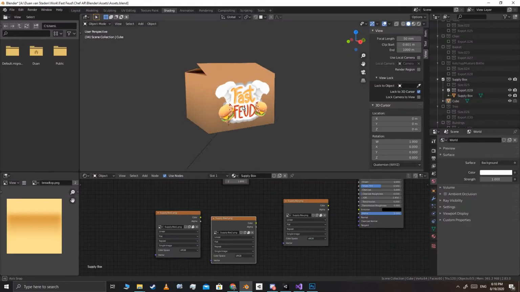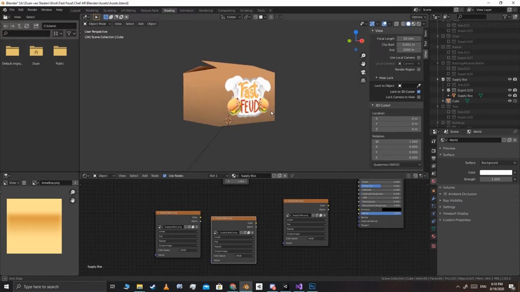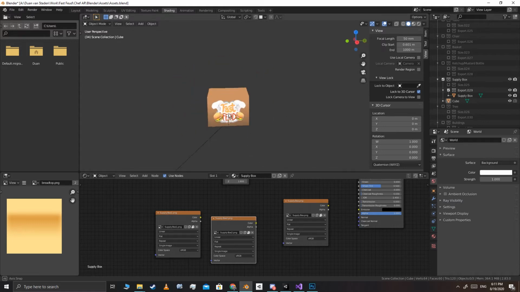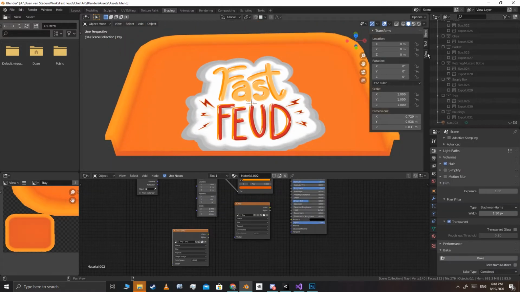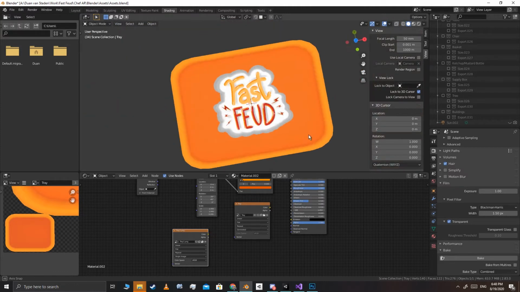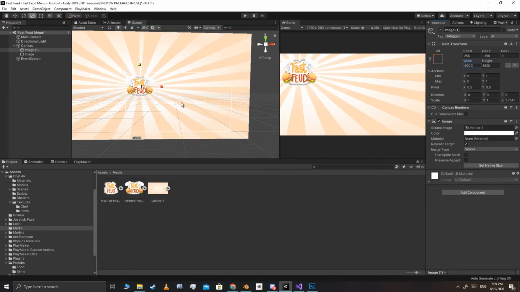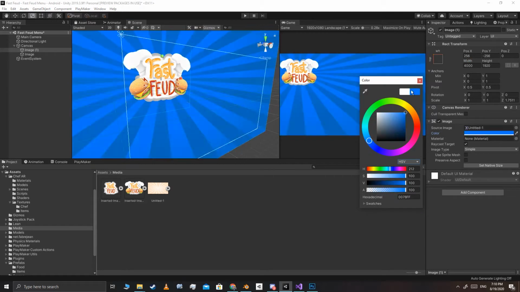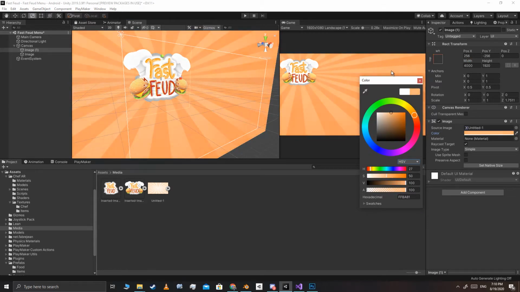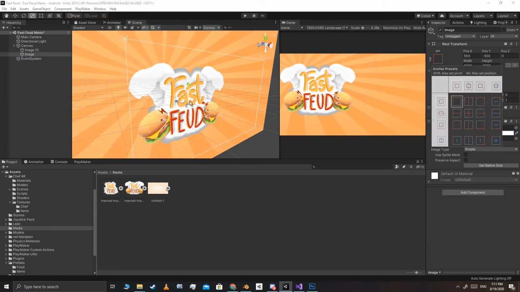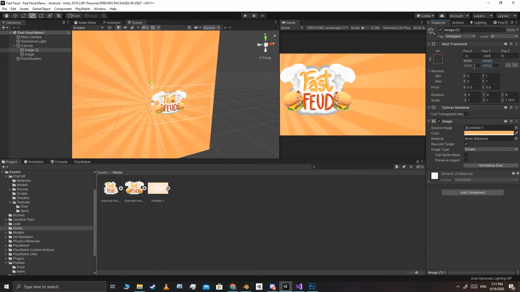I was really eager to put the logo on some of the props in the game to see what it would look like. It definitely makes it more interesting. I started playing around in Unity to see where the logo would best fit in the menu, and so far it looked great. But it looked kind of boring just sitting there and not moving, so I decided to animate it in Blender.